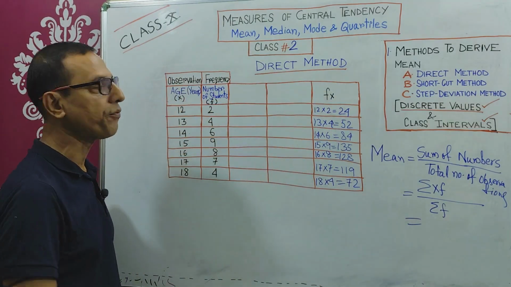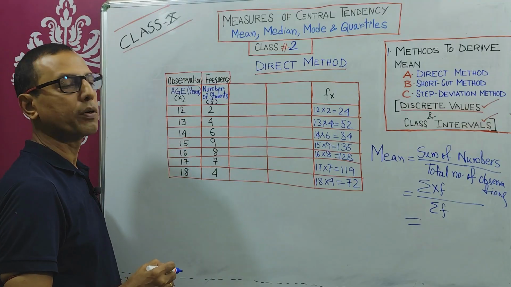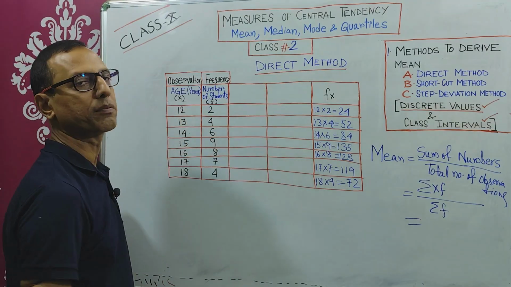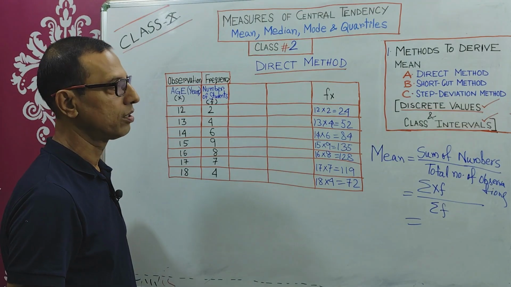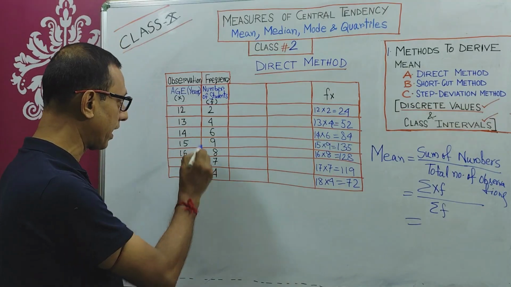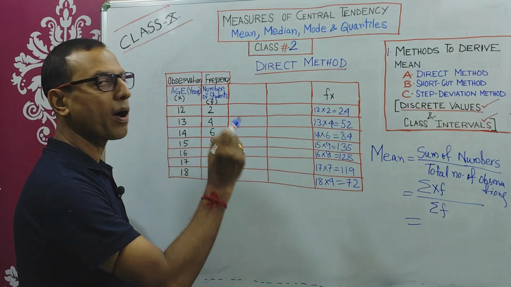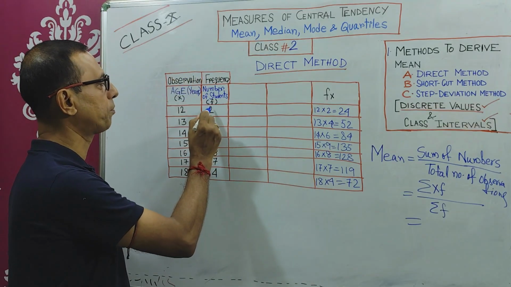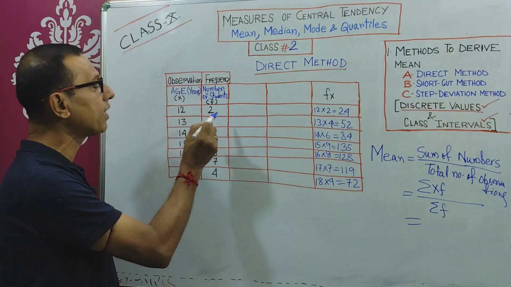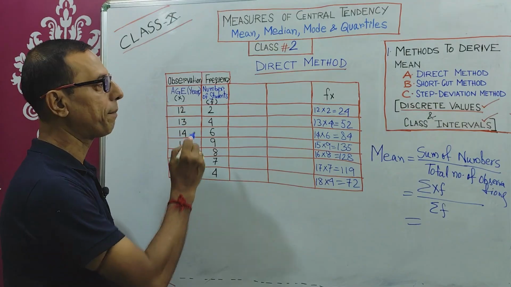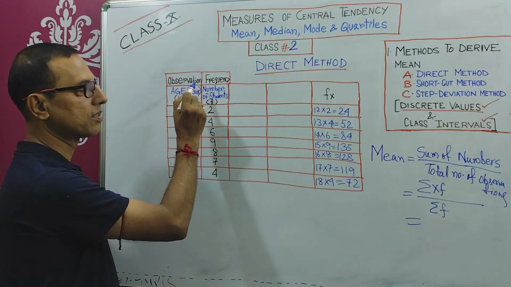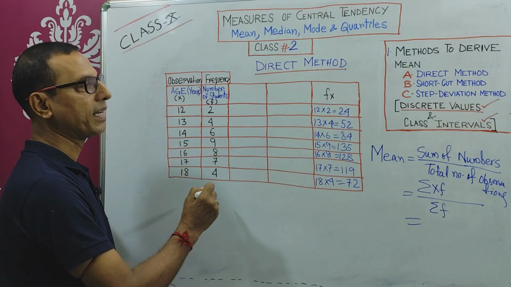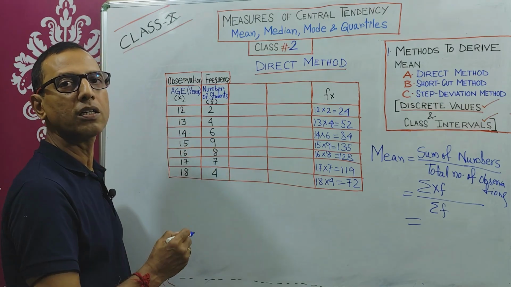You can find out the fx easily, the way numbers are given, there is no complexity in the calculation part. By multiplying these two, you will apply this direct method, because all these are simple calculations. There you don't need to apply the shortcut method or step deviation method. But where the frequency is very high, let's say it is 252 instead of 2, or 792 instead of 4, then the multiplication is a bit complicated. There you should not apply the direct method. But here where the calculation is very easy, you will apply the direct method. That means the frequency is not huge, the number of data points or observations are not too high.